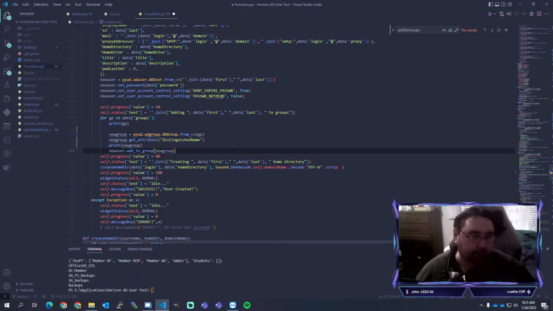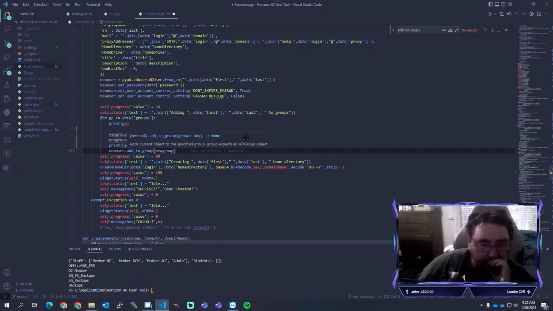There's a new user. So the group expects an AD group object.